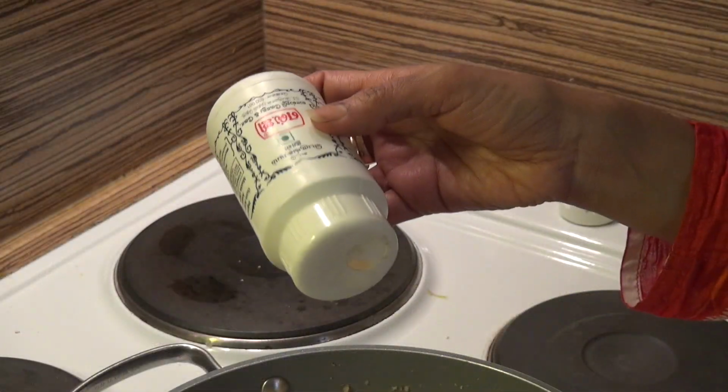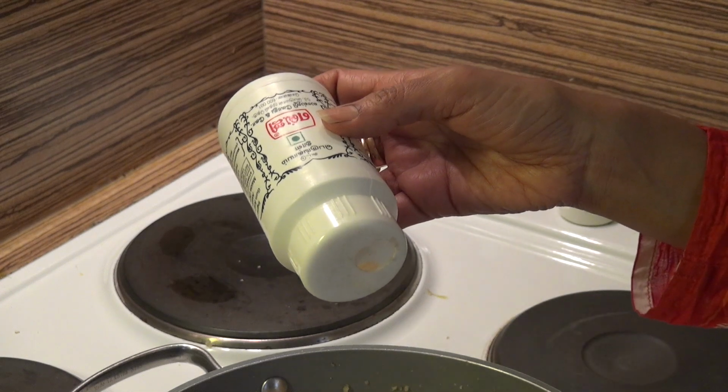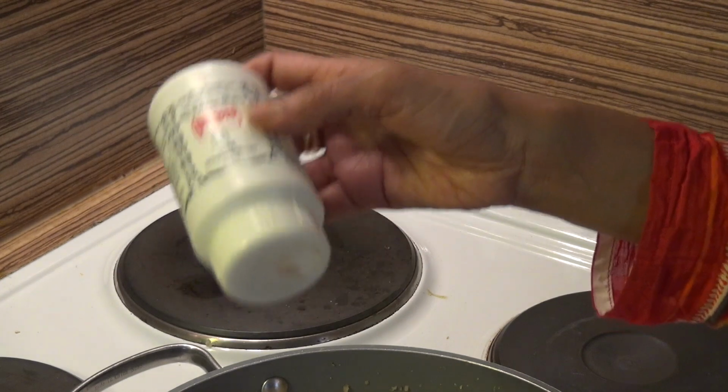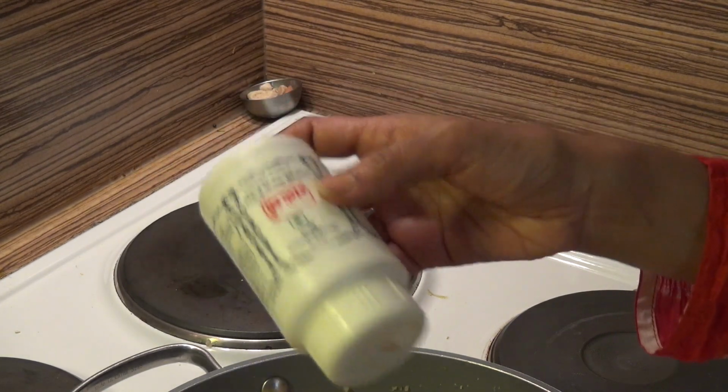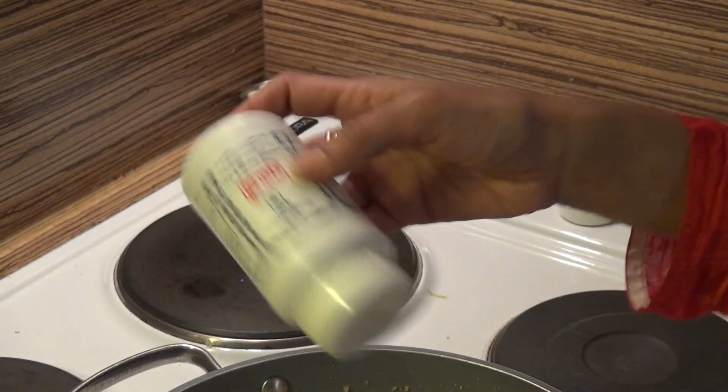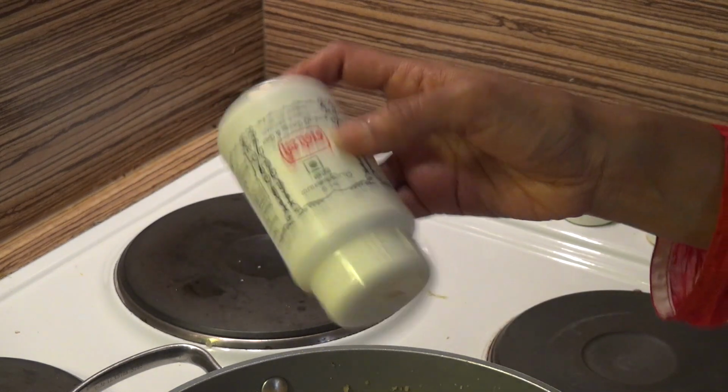Now before removing the roasted thil or sesame, add lastly 1 spoon of hing. It should not get roasted, because I'm using powder, and if it's going to get roasted, it will turn black. So lastly, let's add this hing.